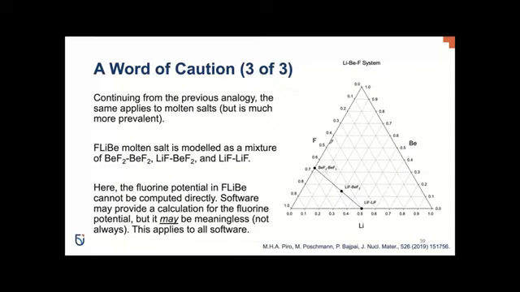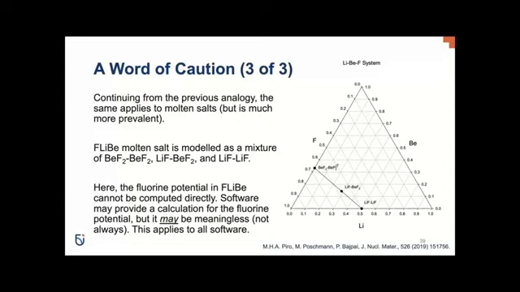What's worth noting, though, is that, as I mentioned a minute ago, I bring this up because it's more prevalent with these salts. The reason is that the species in these salts are never, at least using the modified quasi-chemical model, the pure elements. Instead, you always have an integer combination of elements. For example, lithium fluoride, beryllium difluoride. In this case, I have a ternary plot that represents lithium, fluorine, and beryllium at the corners. But if you're looking at only the salt, then that's really represented by pairs: lithium fluoride, lithium fluoride, lithium fluoride, beryllium difluoride, and beryllium difluoride, beryllium difluoride.